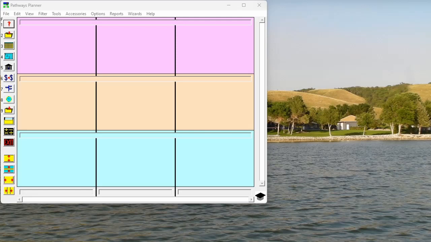So to start, I'll point out that we are in advanced mode as demonstrated by the little graduate hat in the lower corner of the window. We already have Pathways running. But what we're going to do is go to Options and choose Beginner Mode, which changes the symbol to a little baby rattle. But it doesn't matter because for this demo, we are only using Beginner Mode features anyway, so that will be quite sufficient. I'm going to show you the easiest way to create a budget for your family.